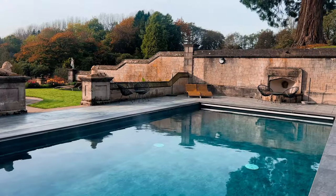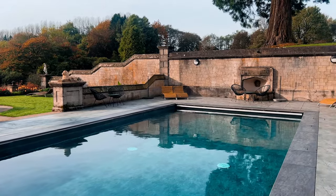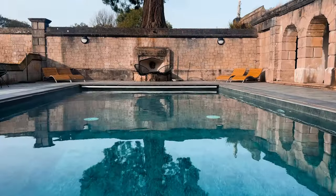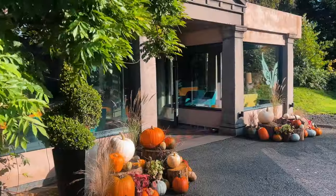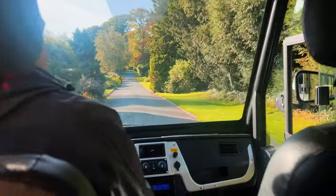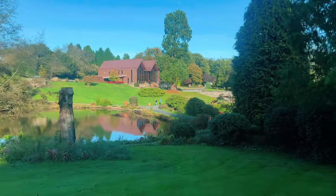Set deep within Staffordshire's enchanting countryside, the Tawny Estate is just a stone's throw from the impossibly pretty Peak District. It's also not far from the ever-popular Alton Towers and just 20 minutes from the Stoke-on-Trent train station. Although it's a wonderful base for exploring further afield, I suspect you may not want to leave. The Tawny is an ideal escape that still remains connected to the world, yet within its boundaries the outside world feels miles away.